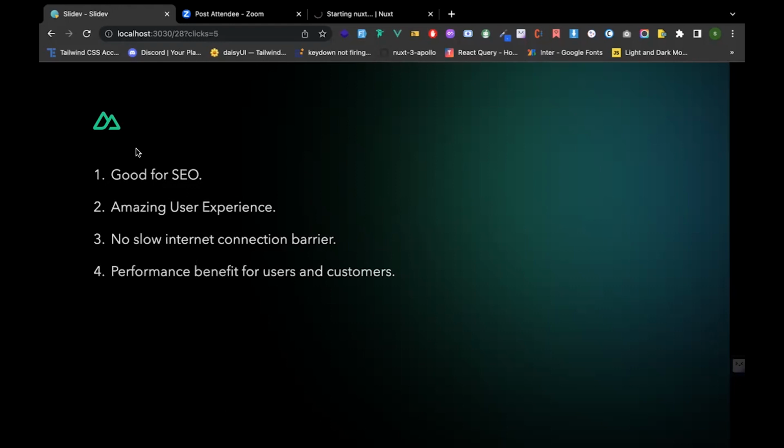And there's a performance benefit for users and customers because users can get what they're looking for, and in return, you get high traffic to your website or web application. You actually make some sales, and both you and the user benefit from server-side rendering.